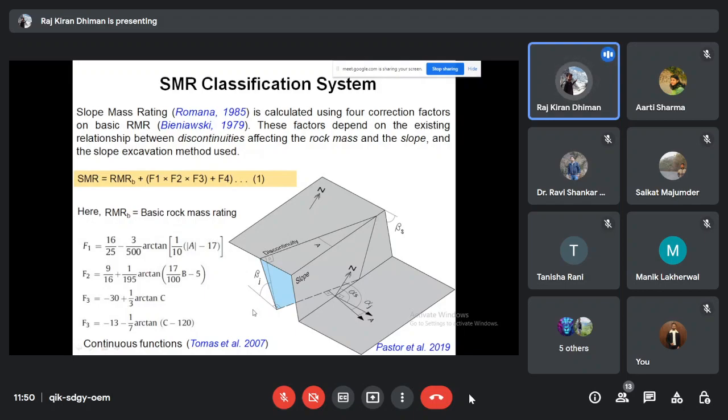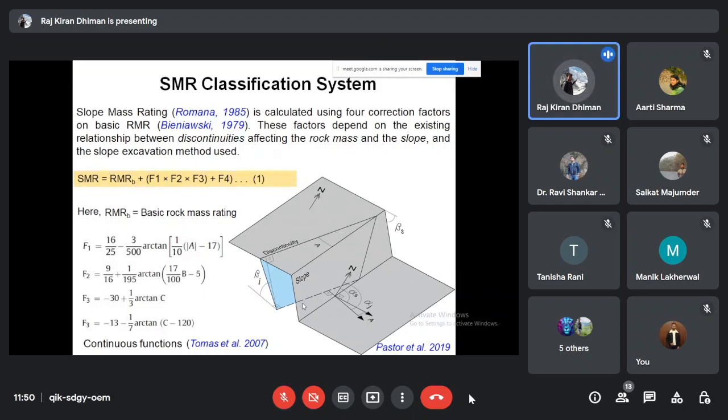Daylighting is simply this: let's say this is a joint, and it is dipping less than the slope, so it is a daylighting joint. Why is it daylighting? Because you can imagine that the joint has a dip angle of 40 degrees, and the slope has a dip amount of 80 degrees. So the joint will move if there is some kind of movement, or if the shear strength is decreased because of some external factors, because the kinematic release is very easy since the joint is lying above the slope. Similarly, if the joint is more than 70 degrees and your slope is like 40 degrees, your joint is going inside the slope, so there will be no planar type of movement, though we can also see wedge type of movement.